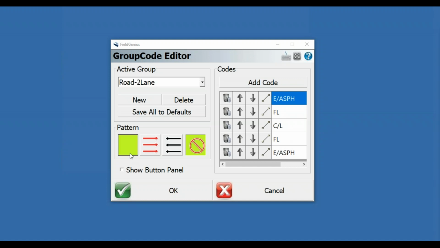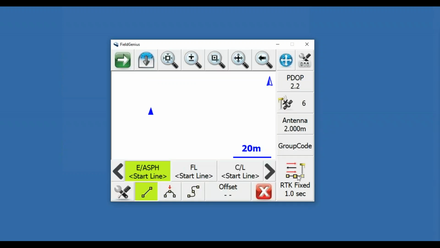And in this case, I'm going to set my pattern to be the back and forth pattern. And for all of these, we're measuring lines. So again, you're doing a road and you want to connect these lines. So we're starting with the edge of asphalt.